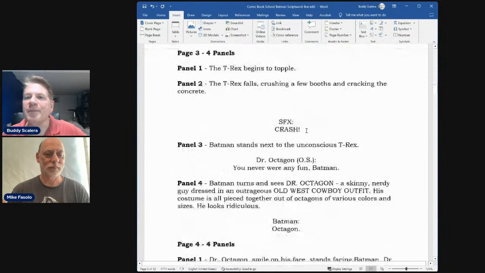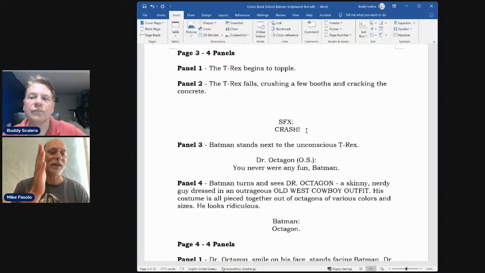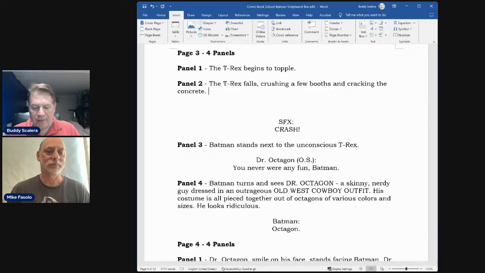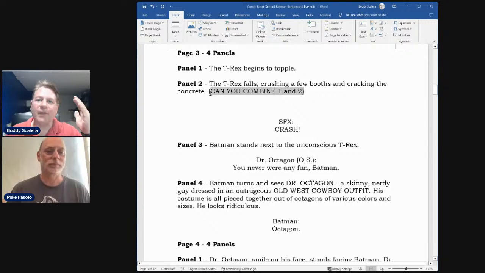Okay. So talk to me here. What was your goal here? It's a right-hand page, right? Yep. We needed a dinosaur to fall, and then we had to introduce the villain, and also leave the bottom kind of cliffhanger-ish, like who's talking to Batman. Yeah, so I think you might be able to combine here. Do you need to show him beginning to topple and then crashing, or can you just show him crashing? You can just show him crashing. Keyframe of crashing. Okay, and that gives you a little more room.